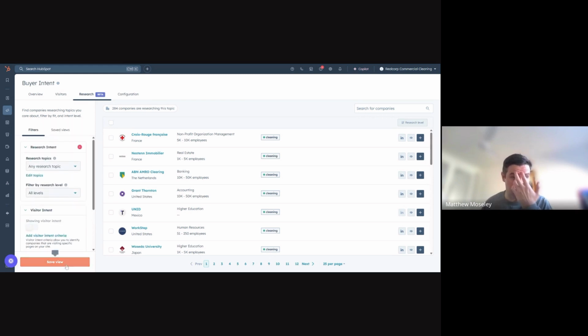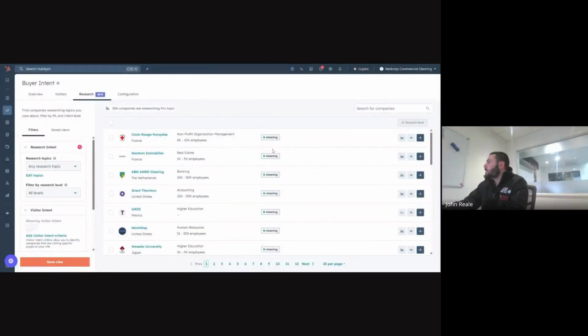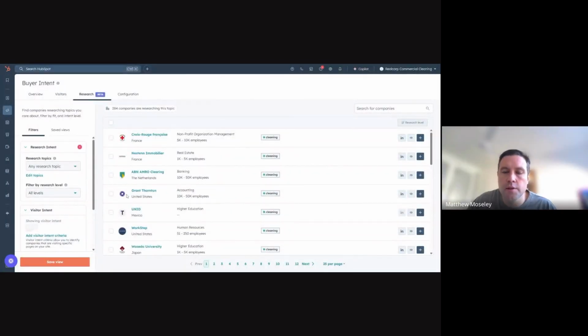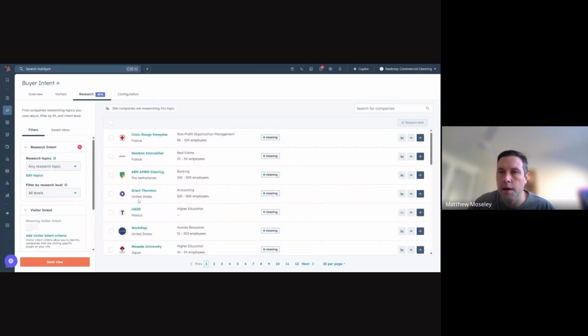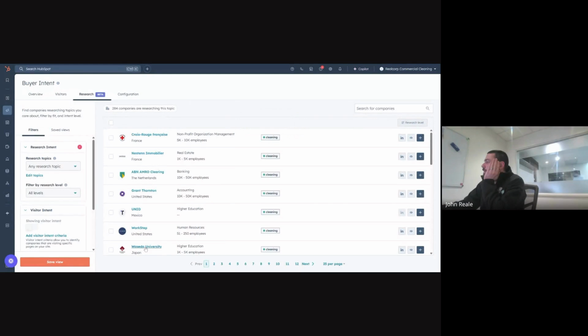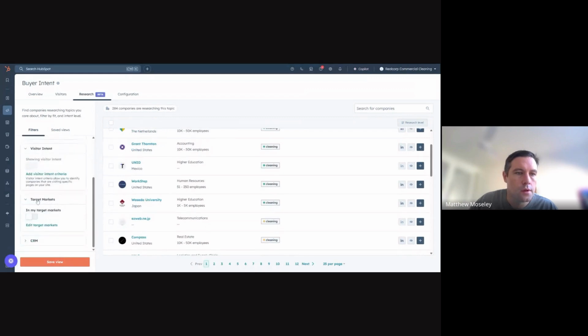I don't know why it's already done that, but it looks like you've got 282 topics that are researching it. Because you can see here how it says cleaning and it's got the green little dot. That means there's high intent, because if you scroll down further, you'll see some orange and yellow and red, and that means lower intent and a longer time frame since they searched it. So the green ones are generally where you start first. These look like they're international ones though. I think you need to go down and put your target market in on the left-hand side.